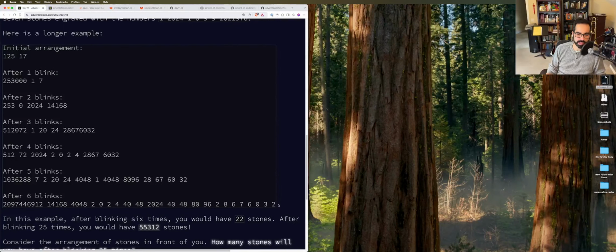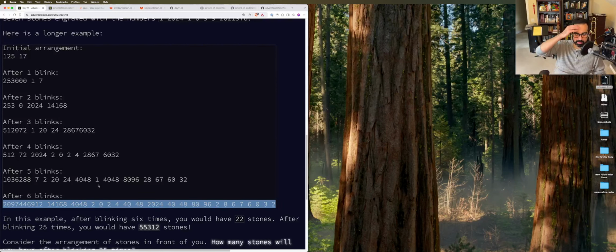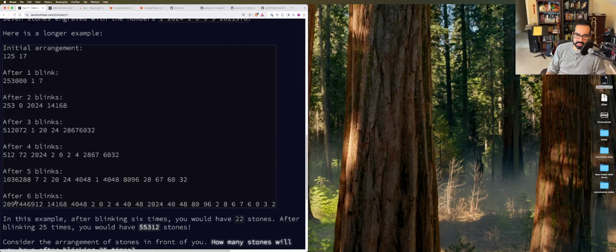This is not a tried and true method when it comes to Advent of Code, right? It's, hey, what information must you track? And in this one, you have to track just the counts of each. Really, all you need is how many stones are here. And if you can find a shortcut to get to that, you're going to be better off.